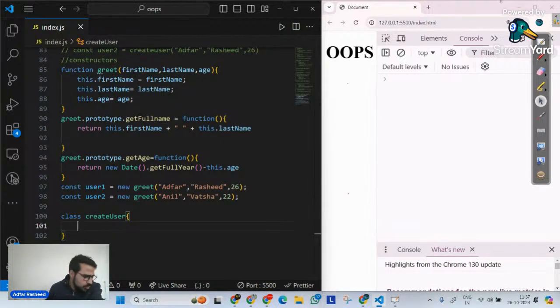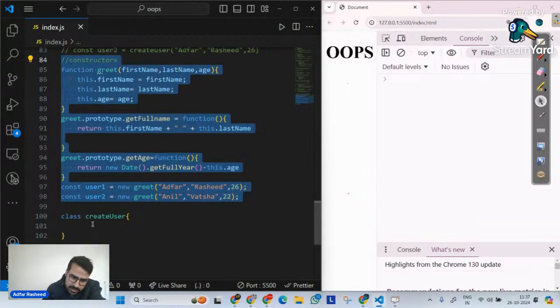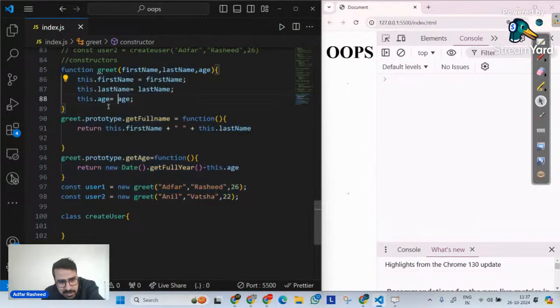We know what class is. If we don't, it's okay. Ignore what classes mean. What I'm trying to make you understand here is that all of this which we did here is exactly what classes were created for. To create it, we wrote all of these things in different lines of code. Instead of doing that, we will simply have one structure in JavaScript called classes. Now tell me one thing. If it's a class, and this class is exactly what this thing is, it contains two things. One is the constructor function, another one is prototype functions.